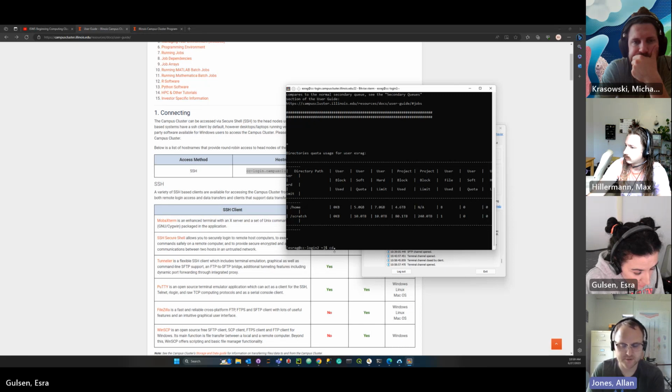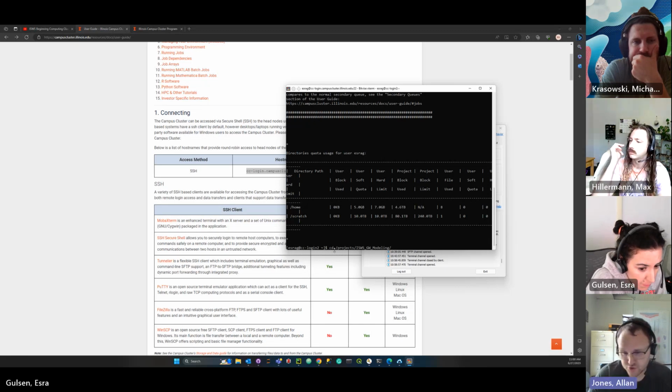Should be just /projects, again /ISWS. And you should be able to press tab for it to autocomplete. And then you should just be able to push E and tab and it should autocomplete again.